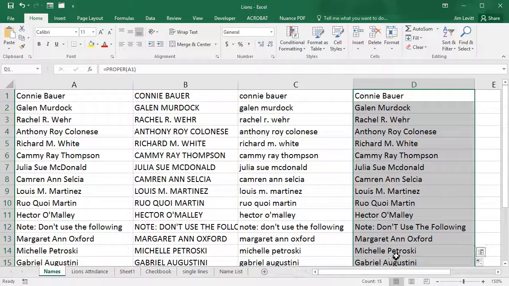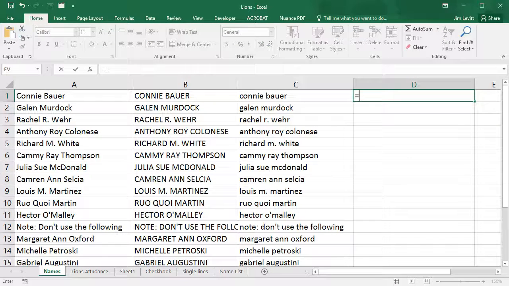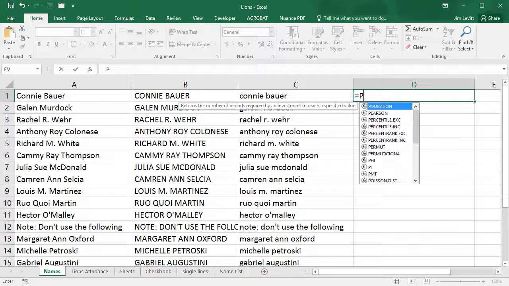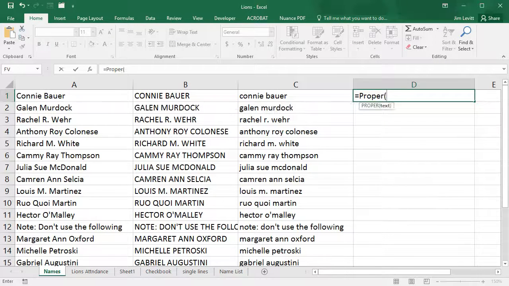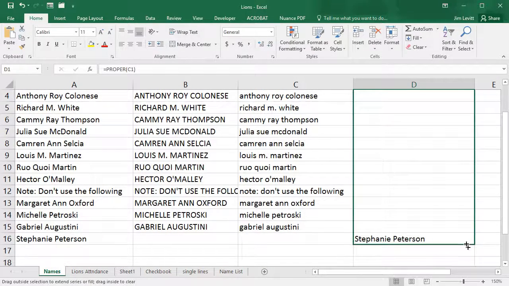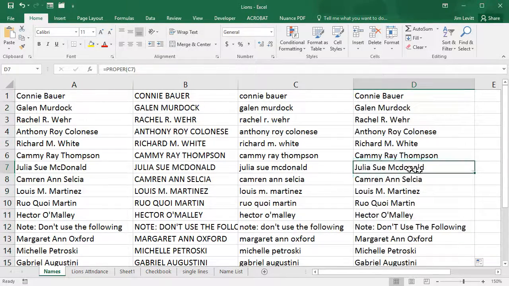So let's take for example the lowercase. I'll delete these formulas here. We'll change the lower to a proper. So we'll do here equals proper of C1, enter. Okay, and it capitalized that right, and we'll drag down again. We should get the same results we had a minute ago. And we see that we do. McDonald is still an issue, and the contraction is still an issue.